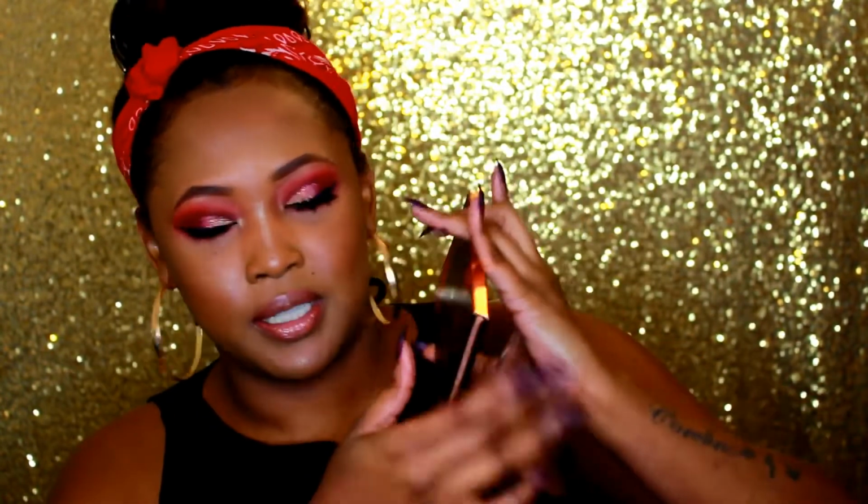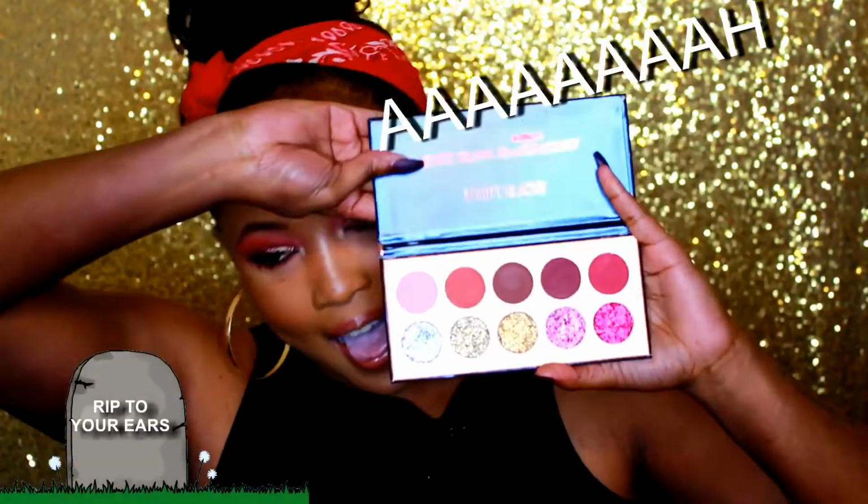When I did the unboxing, the box kind of fell apart, so that's why it's looking all tattered. But this is what the box looks like, and at the back you just have the name of the eyeshadow palette, the ingredients, the instructions. When you open the box, at the top you have the name and some palm trees, and on the back you have the same information as on the box, and the palette has a magnetic clasp.